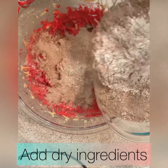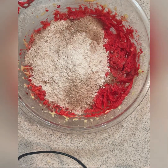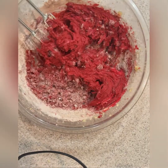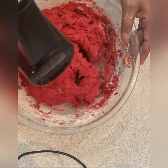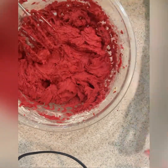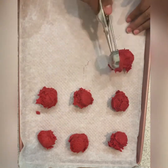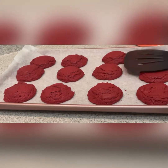Now let's add our dry ingredients. I'm going to do this in two parts, just because it's a big double batch and I don't want a big flobbery mess. We're going to get our baking sheet lined with parchment paper, get our medium-sized cookie scoop, and we are going to go to town. Do you have to chill this dough? No. But some recipes say you would — I don't. So let's bake at 350 for 8 to 10 minutes.